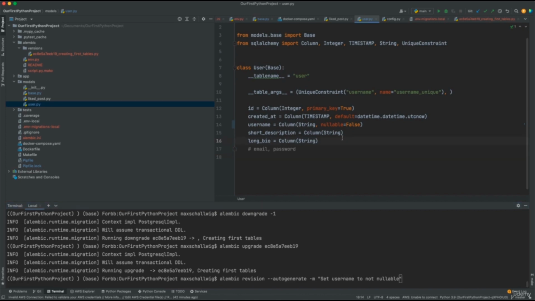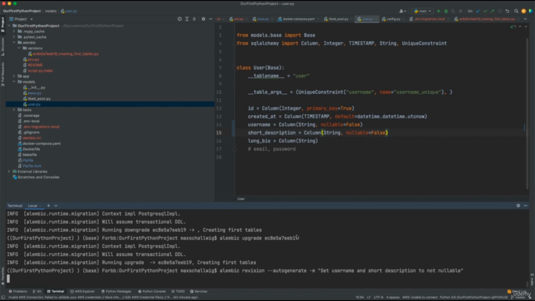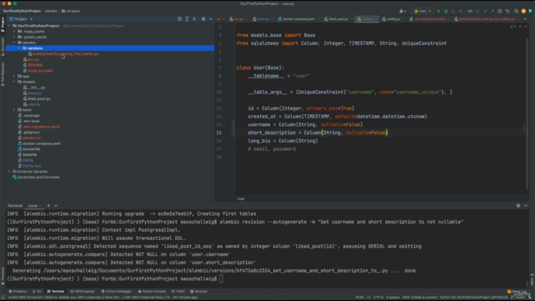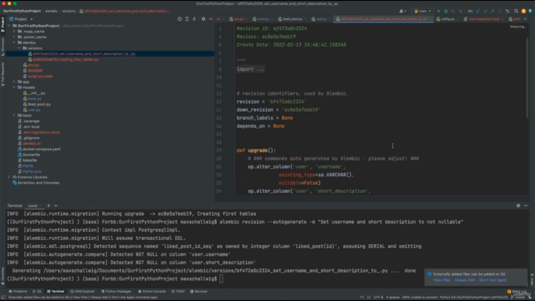And maybe we'll also do the same thing for this short description. Here we'll say nullable equals false, and then we can add set nullable and short description to not nullable, and we hit enter, and now it's going to create a new migration here for us.